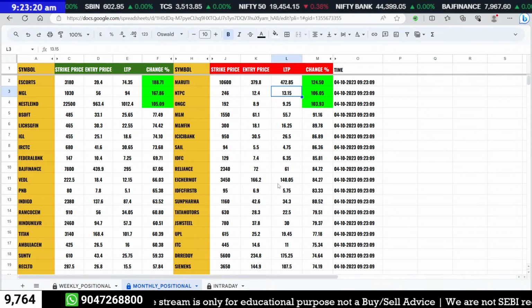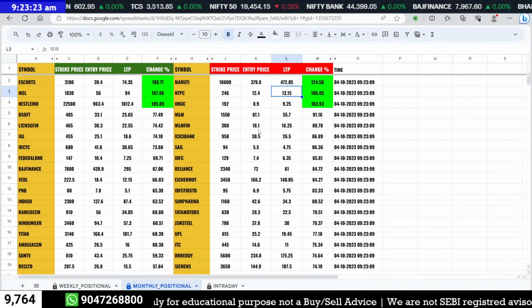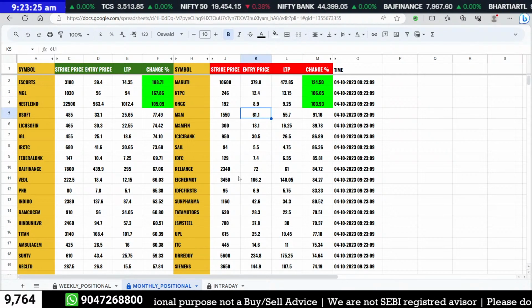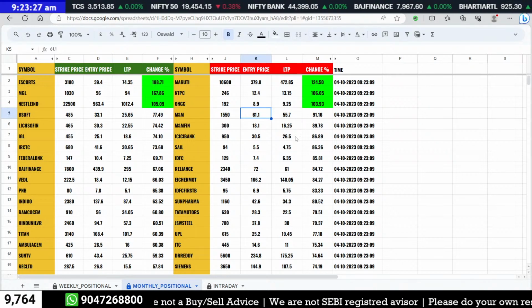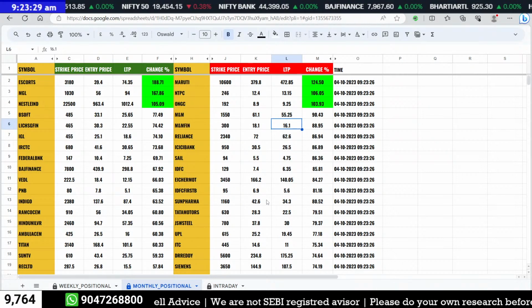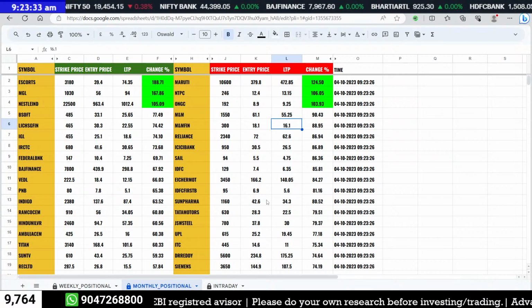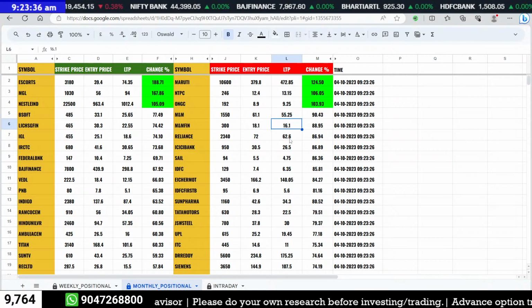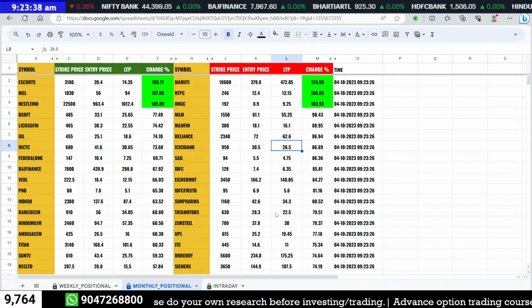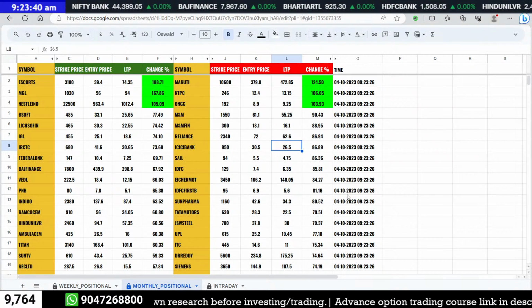We just came to that level, so we can. And one more, M&M: 61 and above, we can focus for monthly. And M&M Finance is about 18, 4,000 lot size, such a big premium. Don't want to go for such a big premium. And Reliance 72, ICICI Bank 30 plus. So maybe this kind of stocks we can plan.